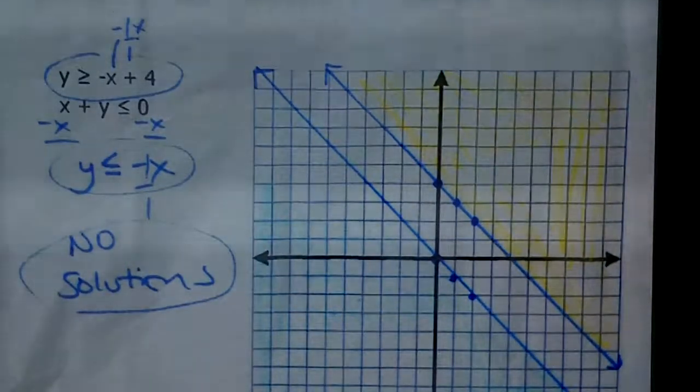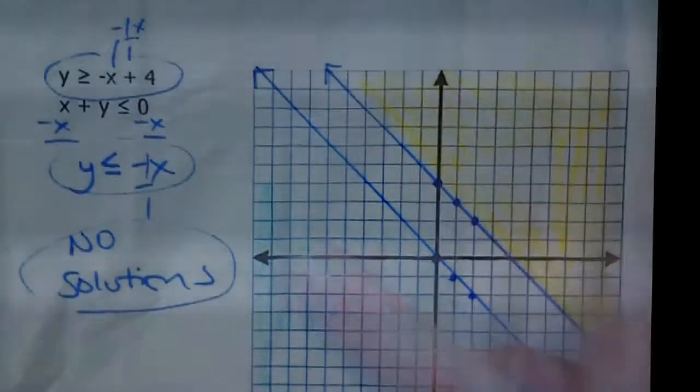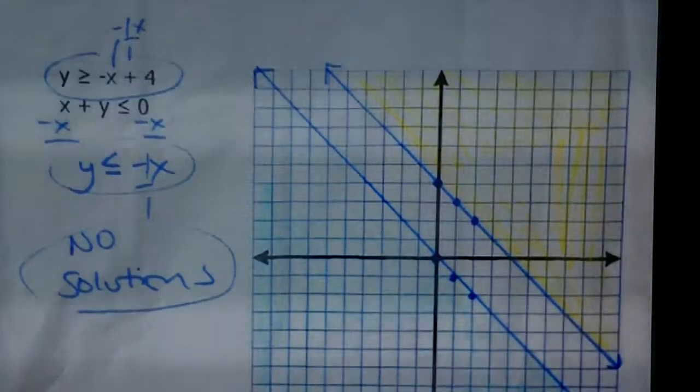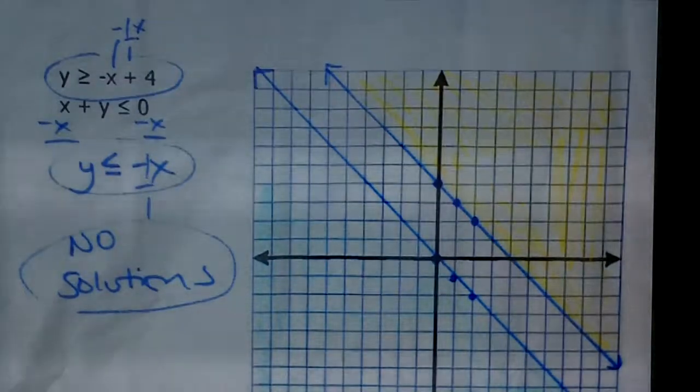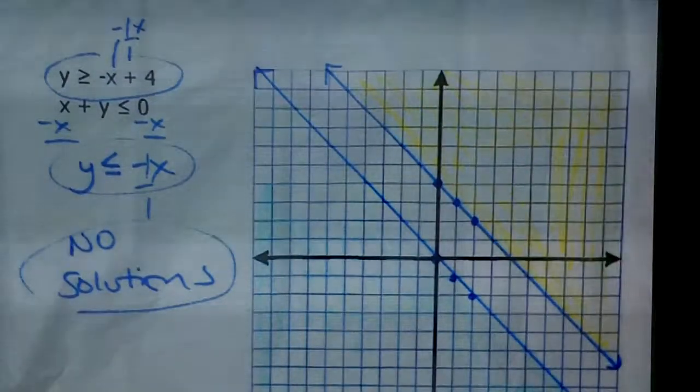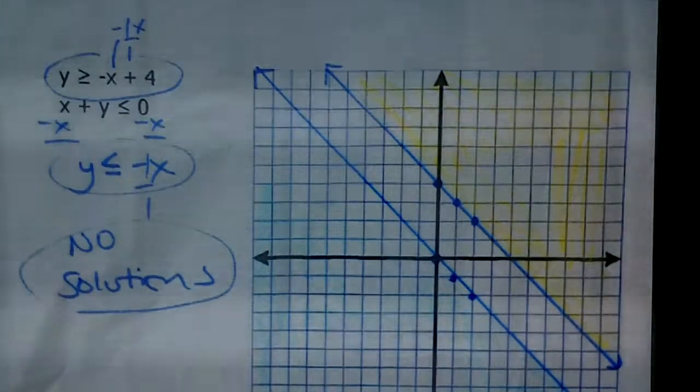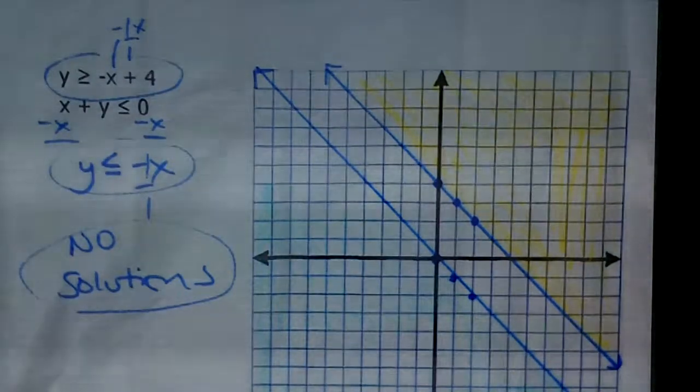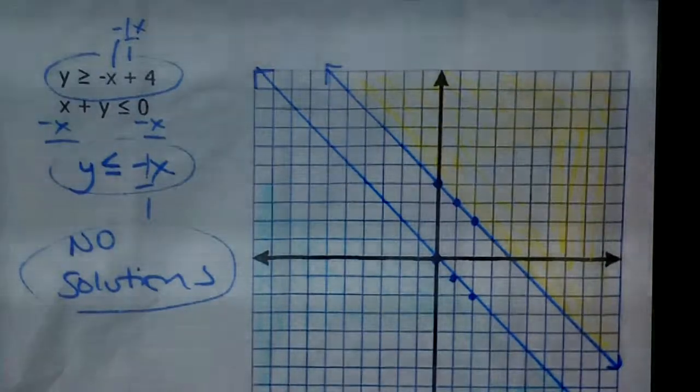So same slope, different y-intercept. If you have one is greater than, one is less than, hey, you're not going to have a solution. We could have shaded above, and in that case, you can end up having some answers to it. So don't just see parallel and think, oh, it must be no solution. With this, you need to do the graph to see where the shading takes place.